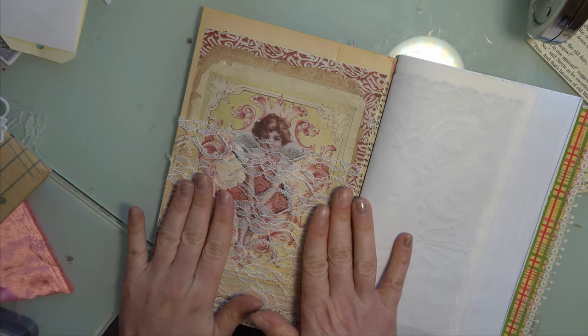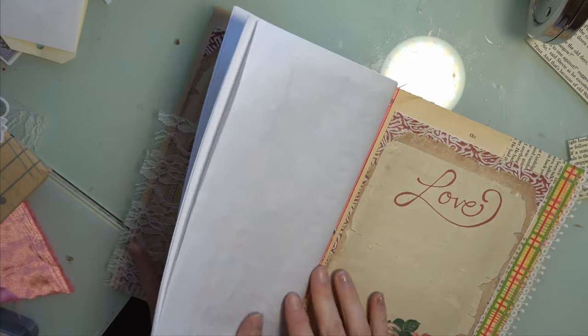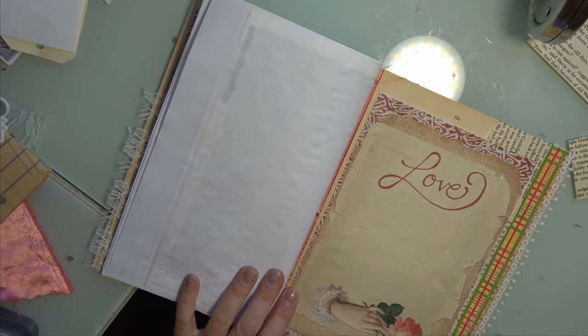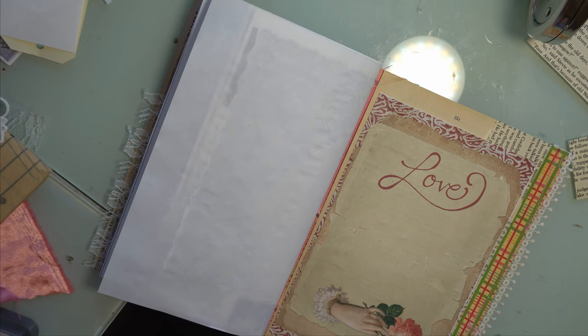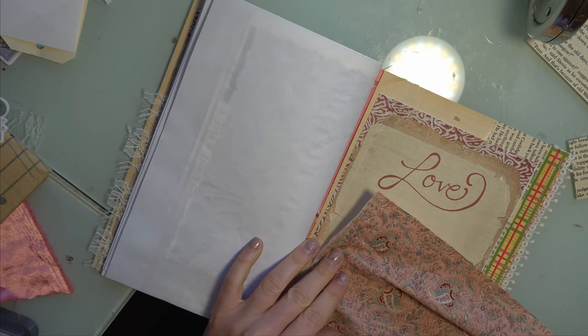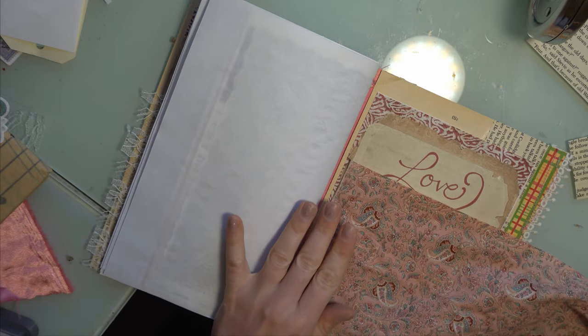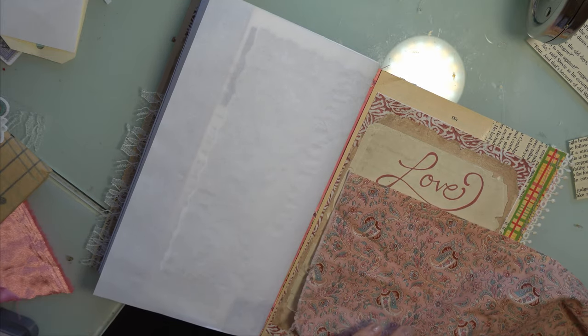Okay, I'm gonna make a lace pocket for the front and the back. Sure. You could make a little fabric pocket. I have some really pretty fabric. You could make a fabric pocket. I was actually thinking maybe like a fabric ruffled belly band. That might look really cool.